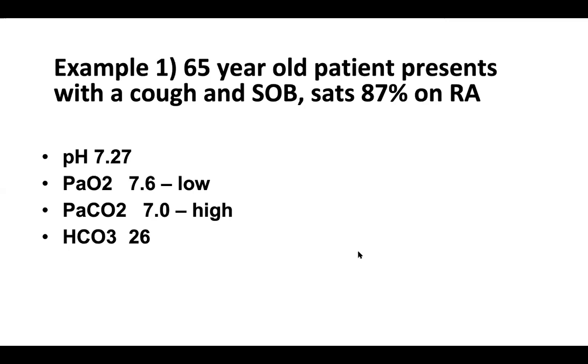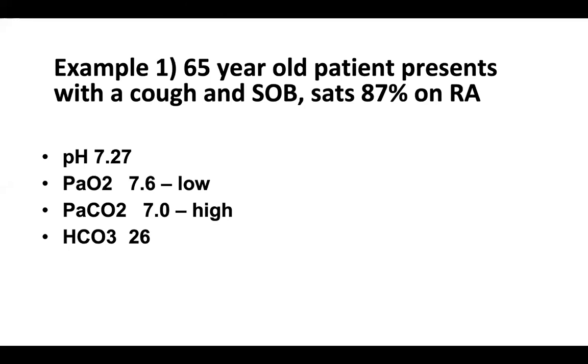We've got respiratory acidosis, hypoxia. Yeah, well done. The PaO2 is low with a high CO2, so we've got respiratory acidosis with high CO2. Does anyone remember what type of respiratory failure that is? Type 2, exactly. So it's type 2 respiratory failure without compensation because their sats are low.